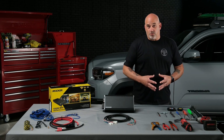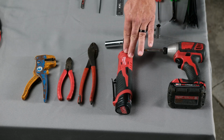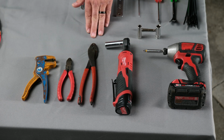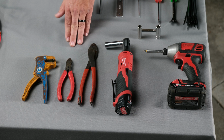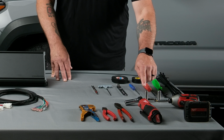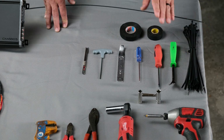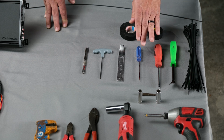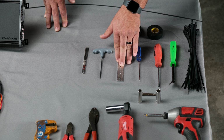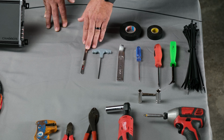So let's go over some of the tools necessary to complete the installation. We're going to want a screw gun, impact driver or socket wrench with a 14mm socket, pair of crimpers, pair of side cutters, and a pair of strippers, 12mm and 10mm sockets, some wire ties, panel popper, handheld Phillips screwdriver, handheld small flathead screwdriver, a panel removal tool, a 3mm Allen wrench, as well as a razor knife.